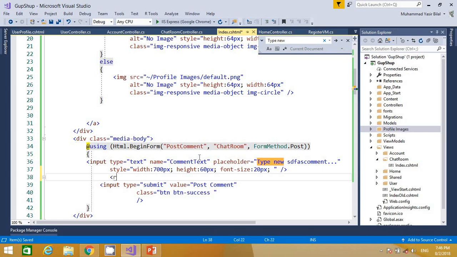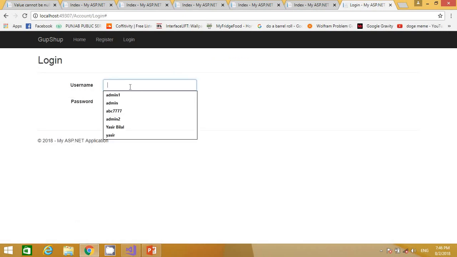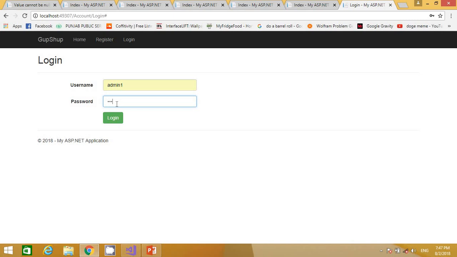So before that, I just paste an HTML break over here, refresh it, and this button must show up somewhere here. New user, or I may go to admin1, admin.